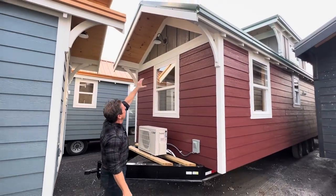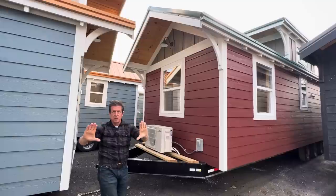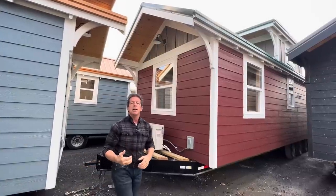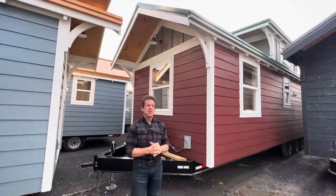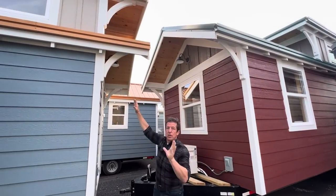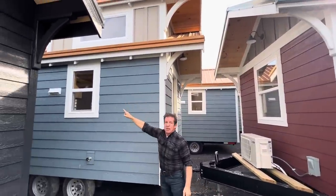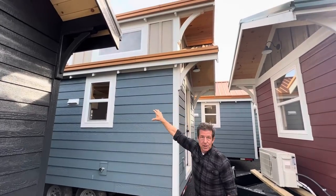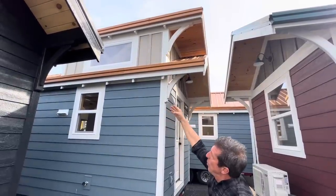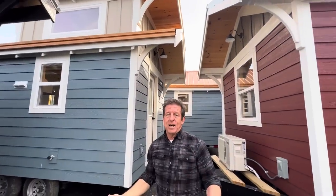I like putting a white board across the bottom — it separates the gable from the lap siding. Then you've got your window trim, corbel brackets, and white corners with the red. It's a popping color because of the distinction between the different colors — the beige or light brown, the white, the polyurethane overhang, and the white fascia. On our new models we go with a wider fascia board. A lot of contractors and builders save money by not putting an overhang on a house — a lot of inexpensive and mobile homes won't. Look at the amount of work in this overhang: rafters, exposed rafter tails, gutters, fascia boards, white trim.